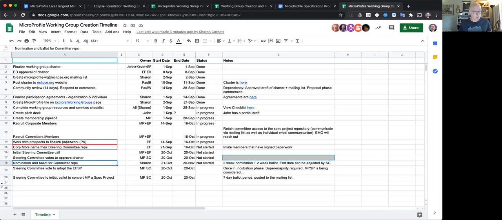At that point we would initiate the ballot for the committee reps, and that's either done by the foundation, Sharon, on behalf of the working group, or it could be done by the working group. So that ballot period is, oh sorry, there it is on the right-hand side. Yeah, 2 weeks for nomination, 2 weeks for ballot.